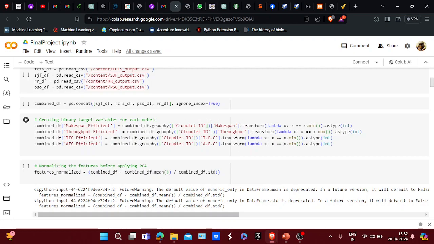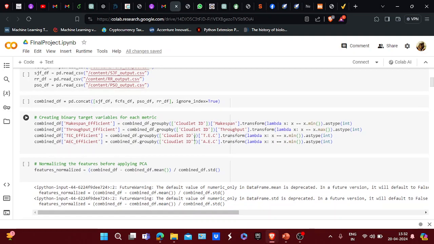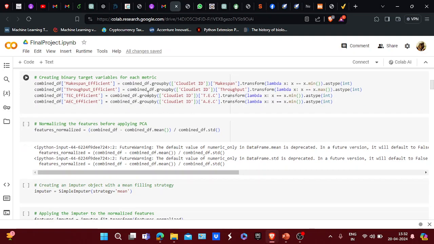All these columns have binary values. When it comes to throughput efficient, whichever has the maximum throughput is termed 1, and the others are valued as 0. Similarly for TEC and AEC, the ones with the minimum TEC and AEC values are determined as 1, and the others are determined as 0. So those are the extra columns added.